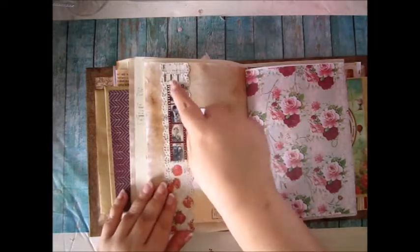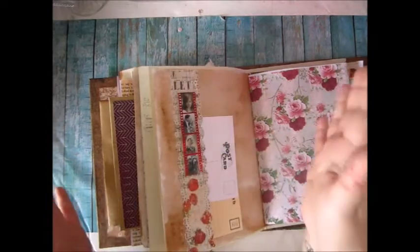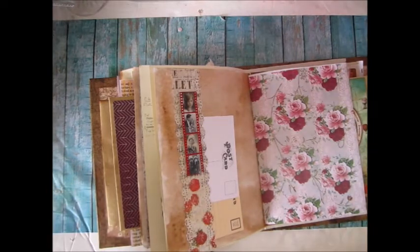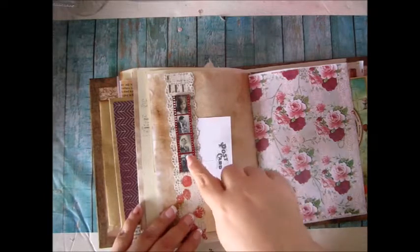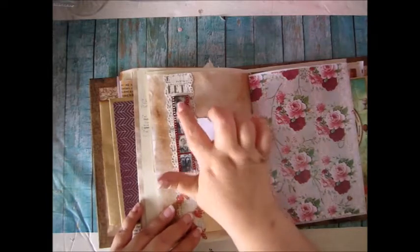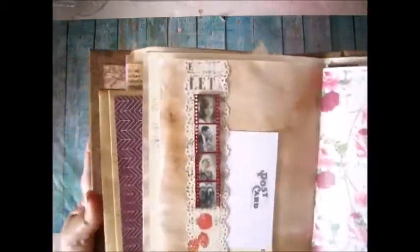And now here, I do negative film strips in acetate, and they come in the large ones, and then they come in the small and medium. You get a pack of large, or you can buy a pack of small and medium, and you get 10 in a pack. You get 4 medium sized ones and 6 small ones. So these are the small ones, so you could put one photo behind it, or like Esther's done, she's got 4 individual photos behind hers, and she's put this through the machine as well with the red foil on it.